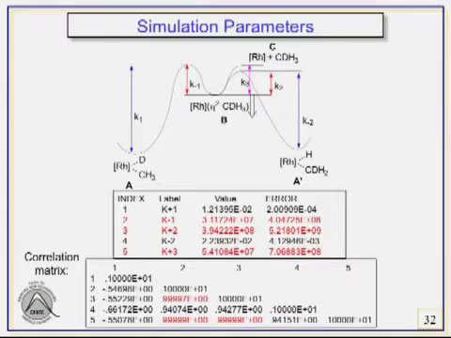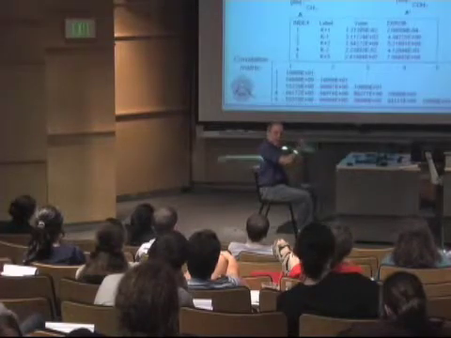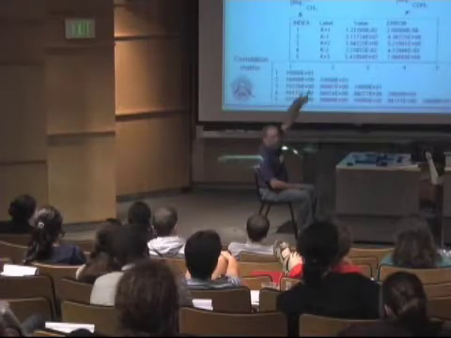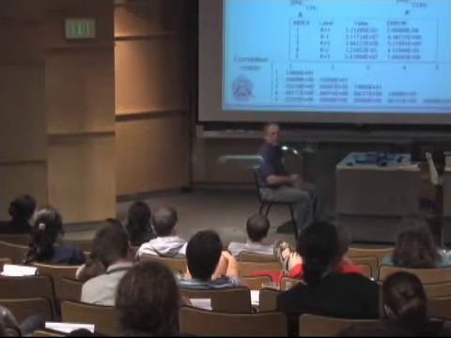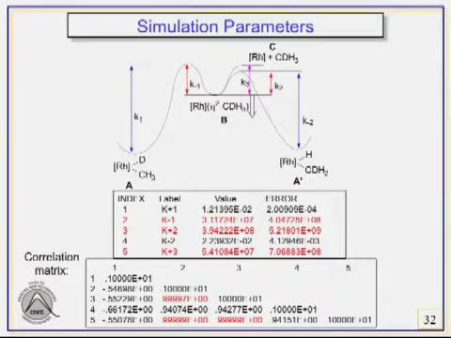But this barrier, K2, and this barrier, K3, become larger by exactly the same amount in terms of delta G double dagger. So those 3 variables are correlated with each other. We don't know what they are, but they will track one another exactly. We can get K1, we can get K minus 2 just fine. So that's what we learned from this simulation. We learned the absolute rates, K1 and K minus 2, and the relative rates of K minus 1, K2, and K3, but not the absolute rates.